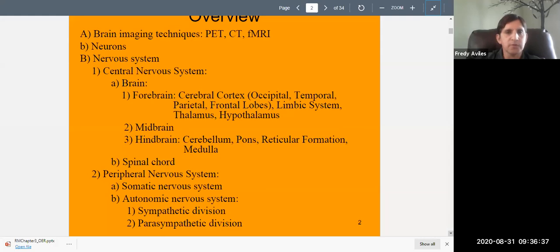I've written this overview here and it's organized so you can see where it says nervous system, the central and peripheral nervous system. It's organized in a way that makes it easy for you to understand what is contained in what. Okay, because part of this chapter is just knowing the organization of the brain, where things are and what they do, basically. I'm going to try to keep it simple, but it might seem a little bit complicated at times, but just know that the book is even more complicated.